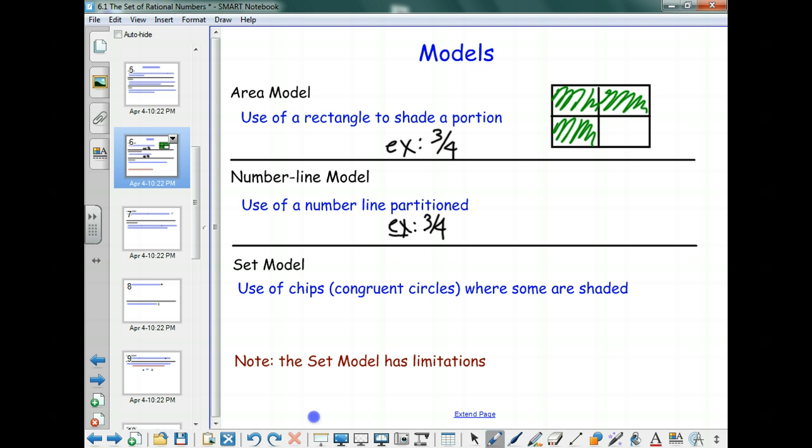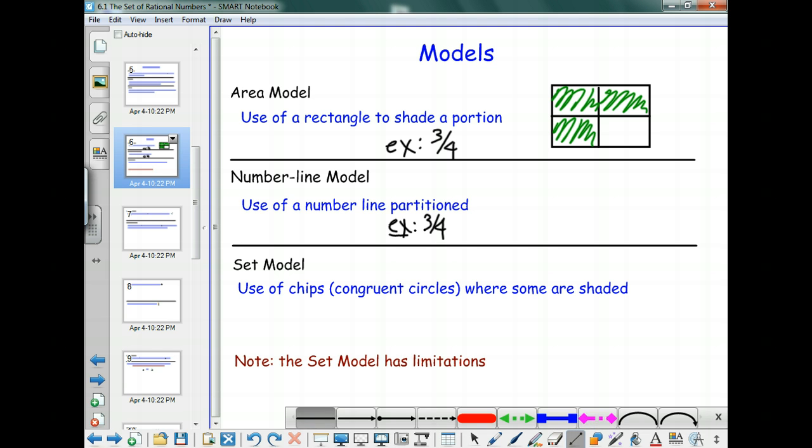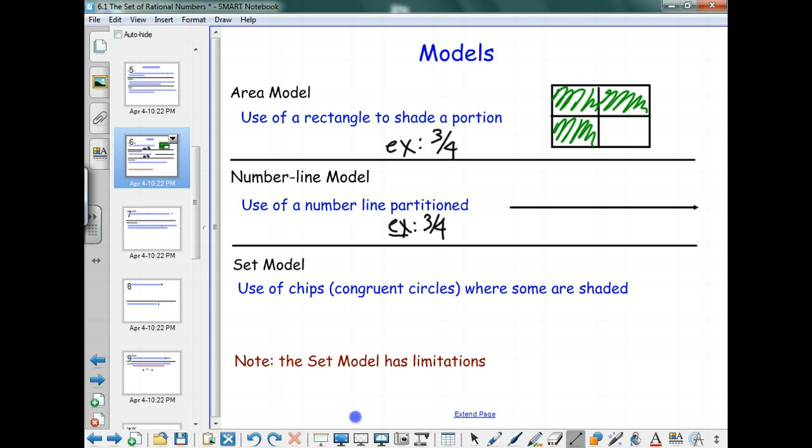So a number line model takes a line segment, or a line, either way, and it starts at 0, and it ends, partitioned out, at the number 1. The fractions we're working with are proper fractions. They're going to have a numerator smaller than the denominator for the moment. This model is anyway. So we can go from 0 to 1.